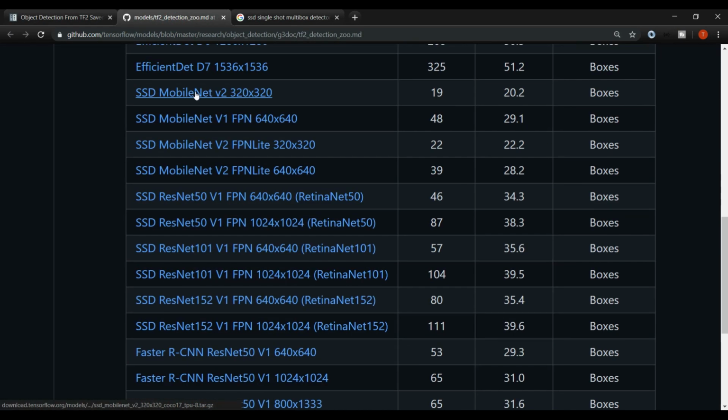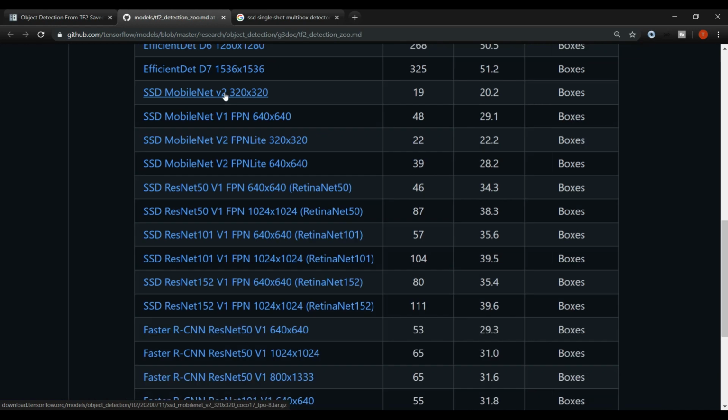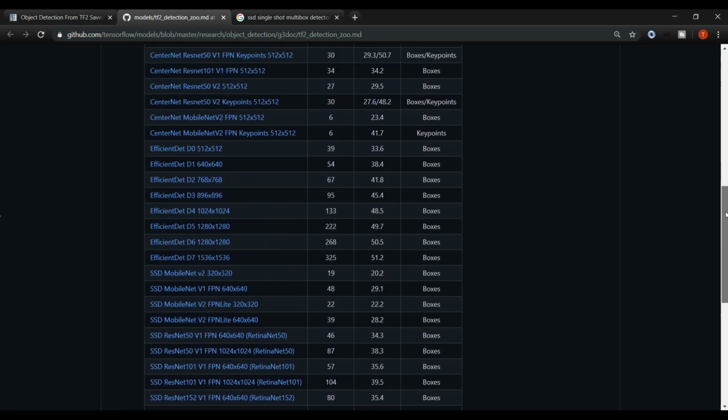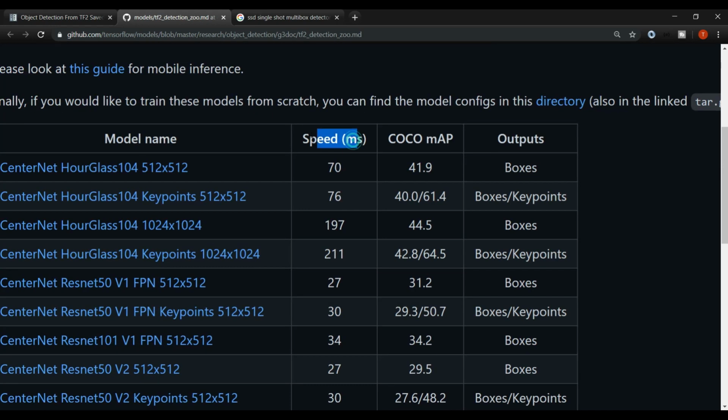See SSD MobileNet v2, this MobileNet you can use to work on your mobiles, you can deploy this in your mobile phones also. So see, it's always a trade between speed and accuracy. If the speed is high, the accuracy will be low, and if the speed is low, the accuracy will be high.